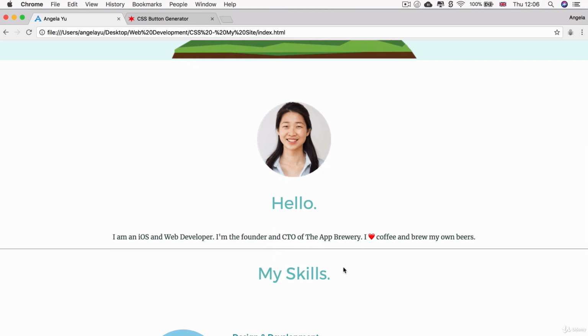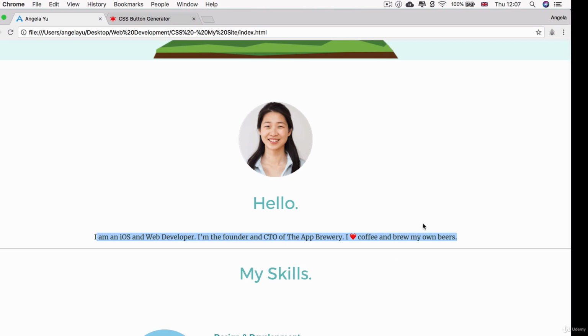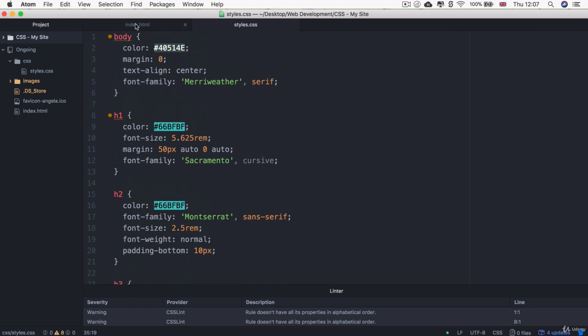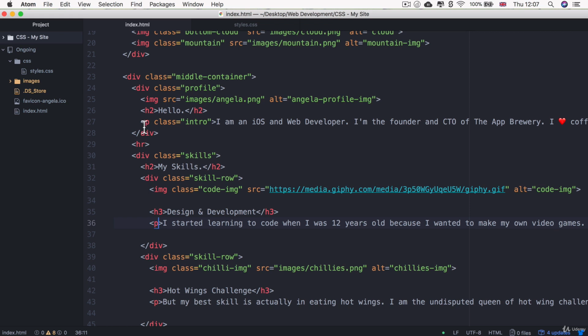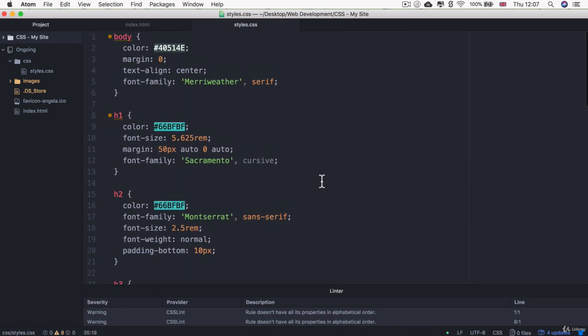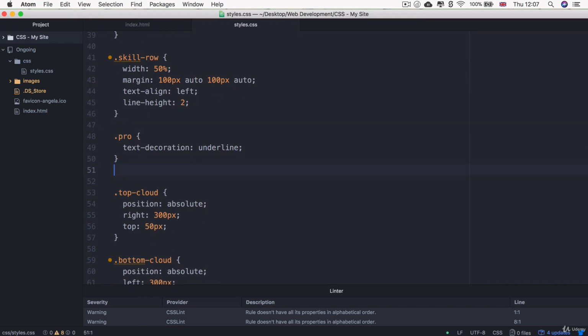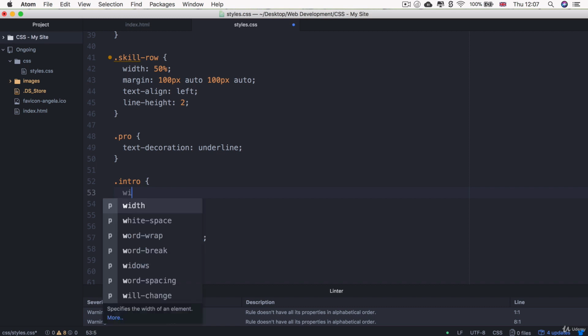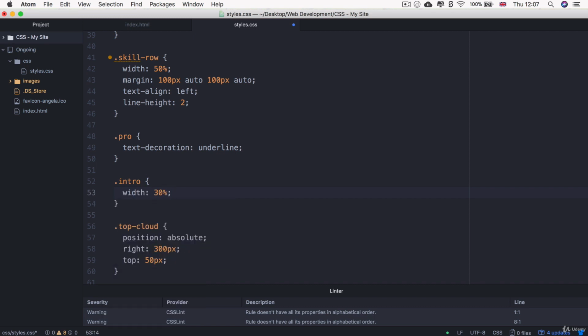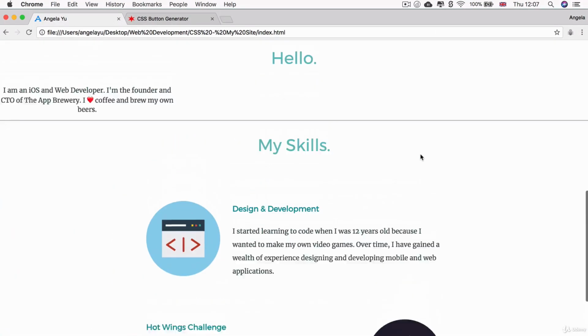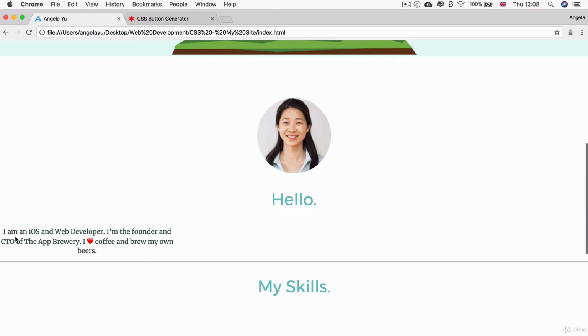Now, the next thing I'm going to do is format this little bit of bio here so that it's less in width and you can have a few more lines rather than this long line that's quite hard to read. And so I can do that by changing its width. So if I go into my index.html, I already have this class for that paragraph, which is called intro. You might have called it something else, or you may or may not have this class. Just check to see what you called this class over here, and then we can target it inside our styles.css. And I'm just going to put it below the pro class. So it's called intro, and I'm going to change its width to only 30% of its parent container, which is of course the middle container. So let's hit refresh, and you can see it's now a lot less in width, and it's now taking up 3 lines, which is much easier to read rather than one long big line.